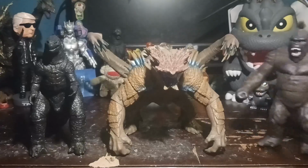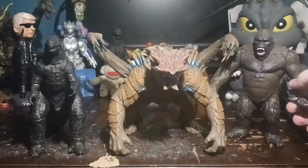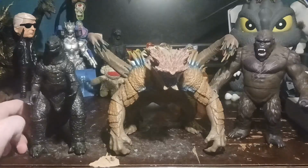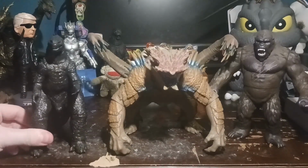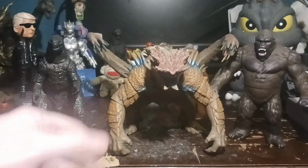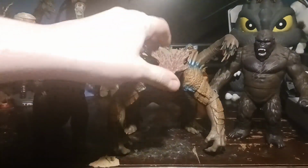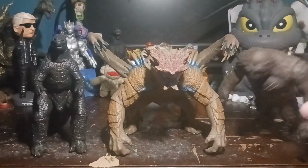And the other figure is a Bandai Movie Monster Series 2021 Kong. By the way, I know this was all the rage back in my day. But I would love to see crossover of Legendary Godzilla and Pacific Rim. I think that would be great. But yeah, I think this matches well with NECA now that I'm looking at it. There's definitely significantly less articulation, but once again, it really matches well with Bandai.